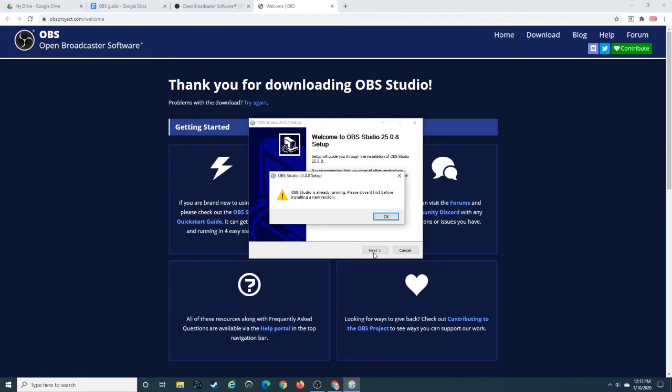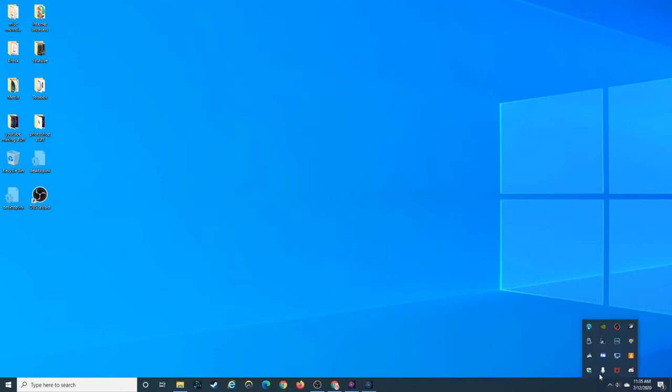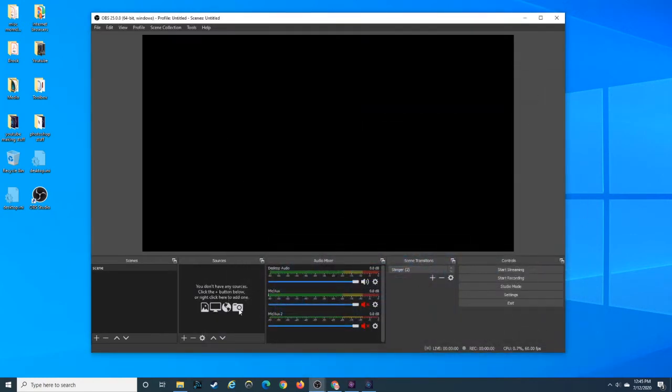Once the program is fully installed, you should see this icon on your desktop. Clicking on the icon opens up the program immediately. If you don't see it anywhere still, look for it under a hidden icons portion of your taskbar. Now the program is open and it seems overwhelming at first, so let's break it down into smaller pieces as I walk you through how I would create an example recording.